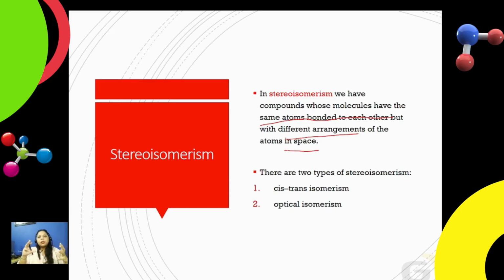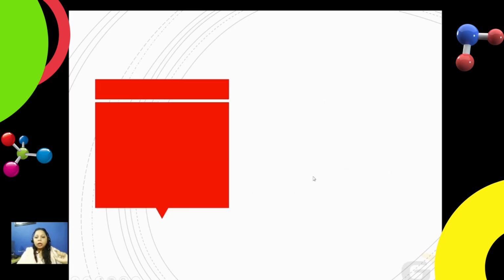Sometimes the molecules move to the other direction when there is a spin in the bond. Like two thumbs facing each other and the fingers facing each other. Now look over here, if we twist it, what is going to happen? There comes a point when the thumb is in front of the fingers, and this changes the arrangement of atoms in space. So we are going to learn about this in this video.